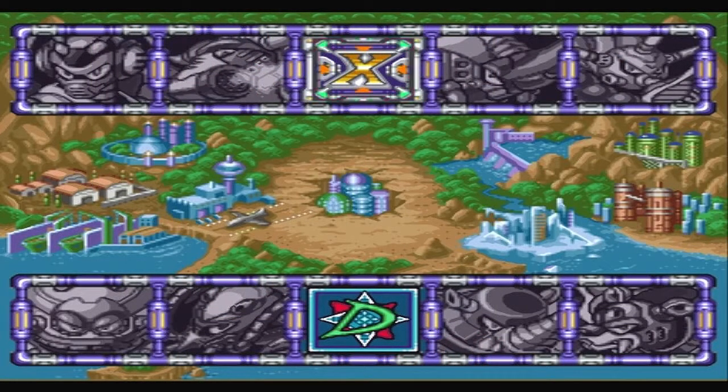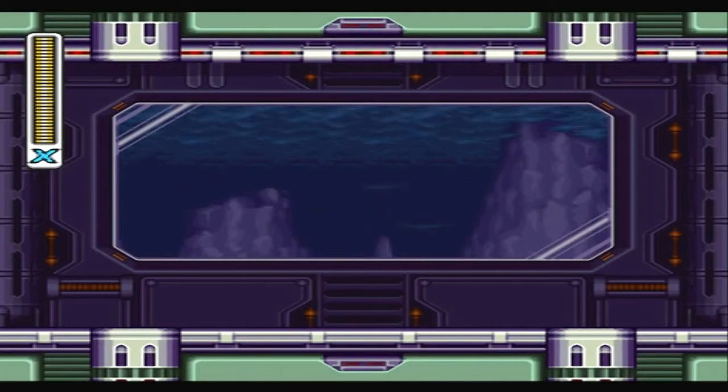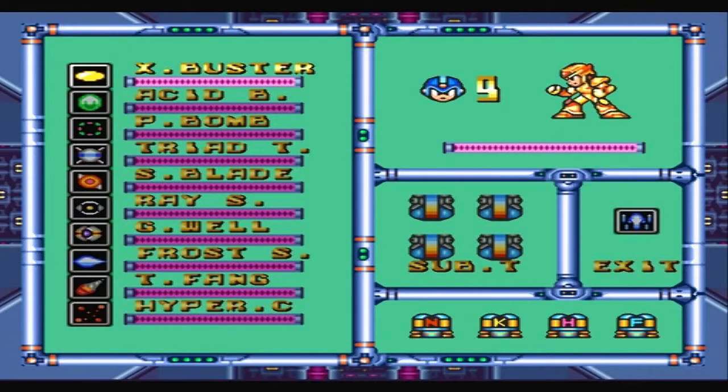Okay, so here we are at the Robot Master selection screen, so let's go inside Dr. Doppler's secret lab once again. Alright, we are ready to start, and before we go, let me point something out. Actually, this stage, the second part of Dr. Doppler's stage, has two versions.